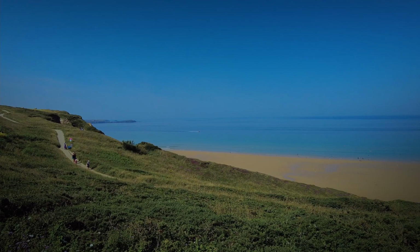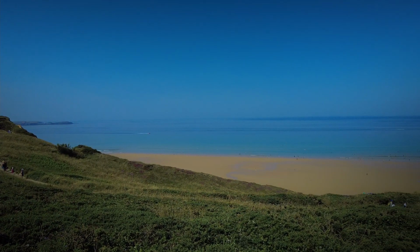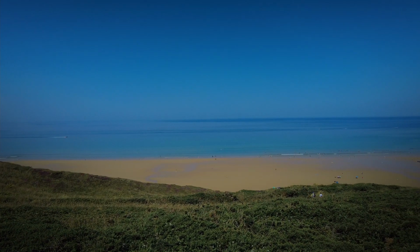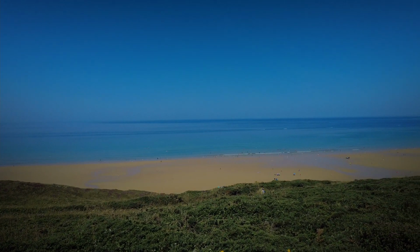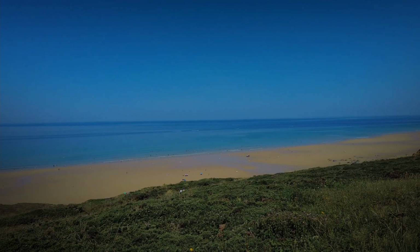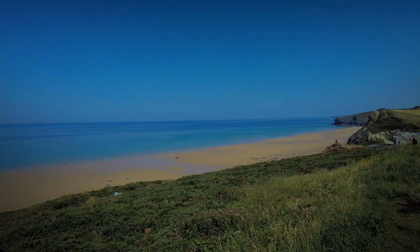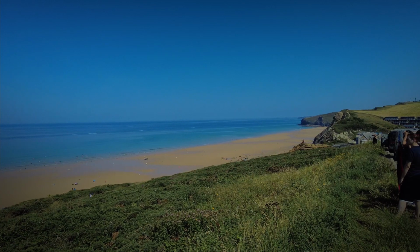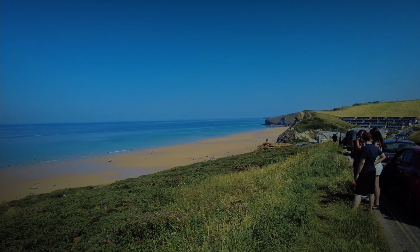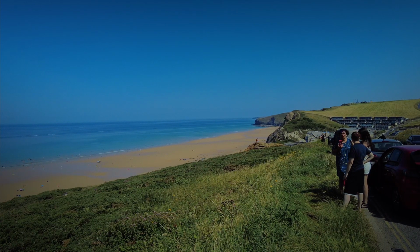So we're driving home. We decided to take the coastal road, and it'd be a shame not to show you guys this. This is Watergate Bay. What a fantastic place, eh? And hopefully we're going to go down the bottom and get some breakfast. Not much surf on the Cornwall north coast this week. Not as many people as Perranporth, but it is still early.